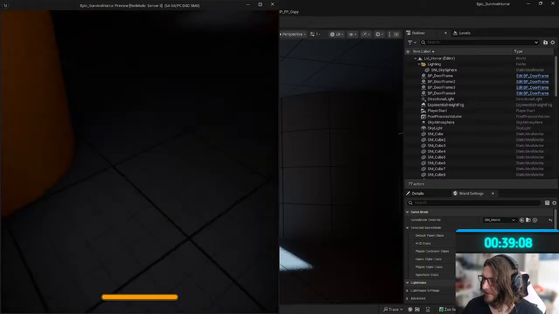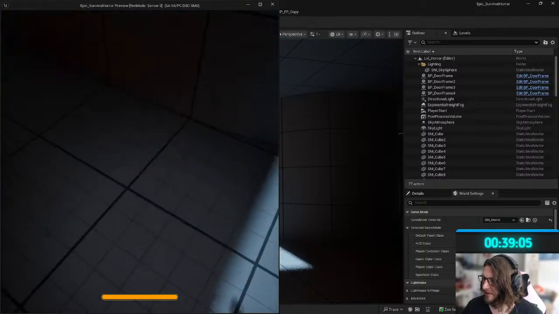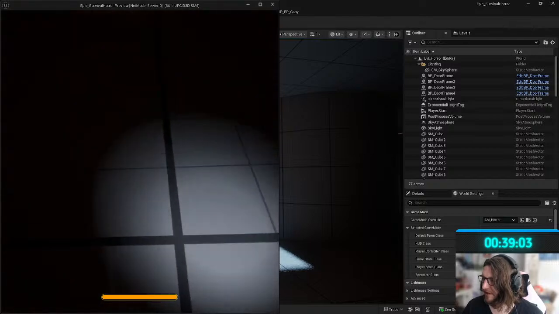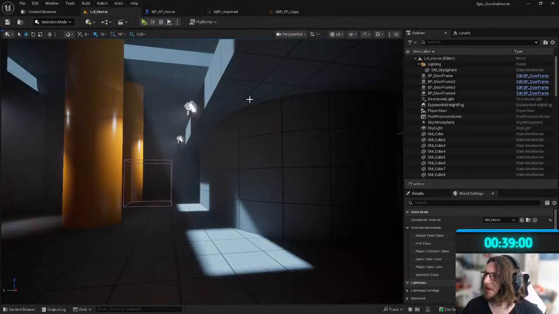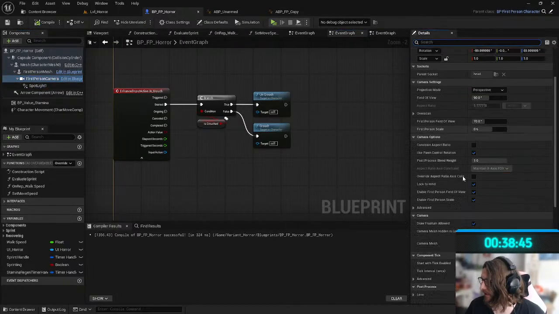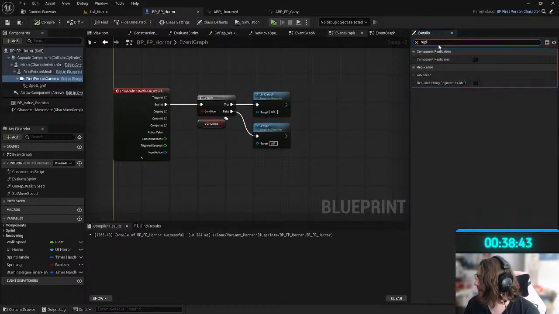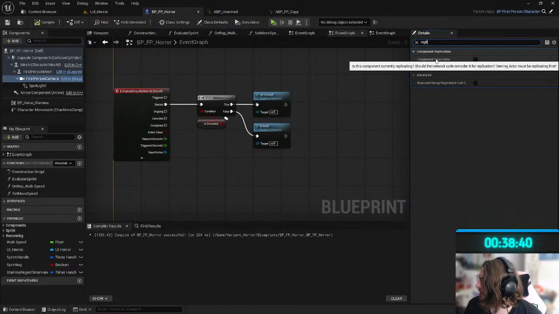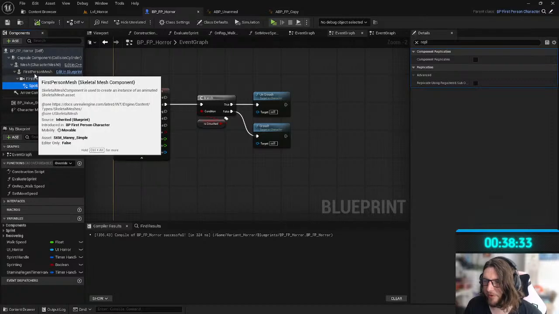So firstly, when I look down on my local player, the flashlight is down there, and then the flashlight is up top. We can see that is because it's attached to the first-person camera. However, that first-person camera is not a replicated component over to other clients. Now, we could experiment with just replicating it to speed a few things up. But I doubt that this is a great idea. I've never done that on another project before.